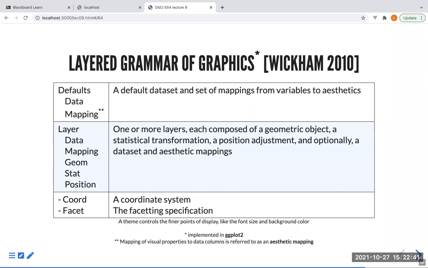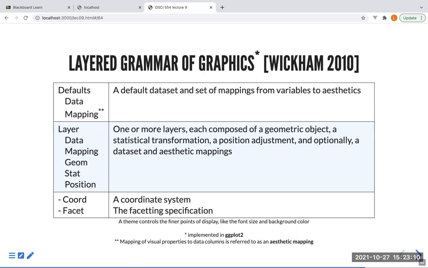So the variables in your data frame, how do you map them to the graphic? Typically, which variable should be encoded on the x-axis, which on the y-axis. If you want to encode color, that would be another aesthetic mapping. Altair uses a slightly different word for that. They call it encoding, but it's basically the same thing.